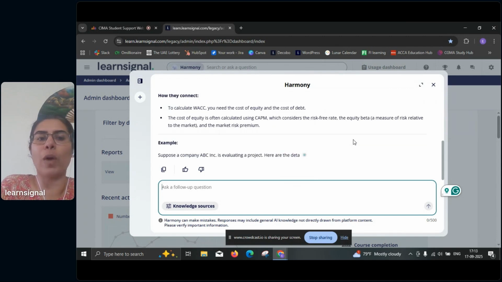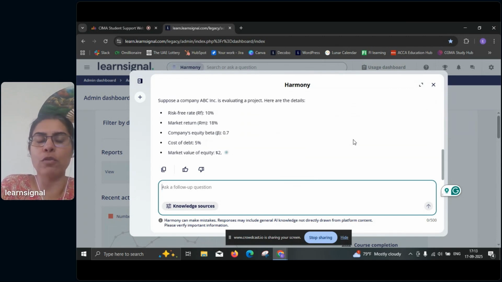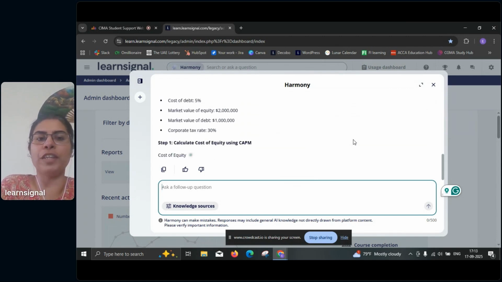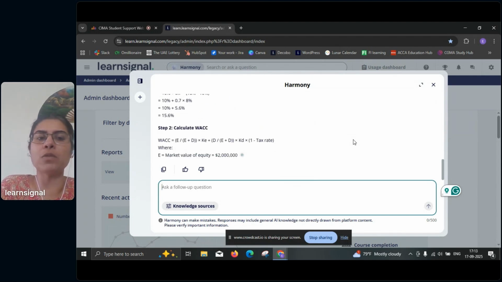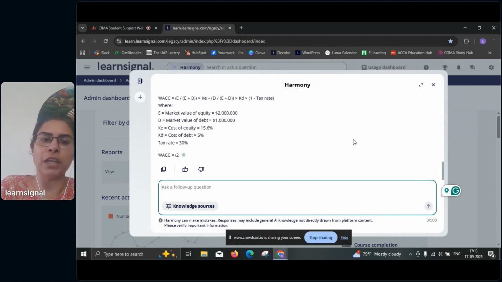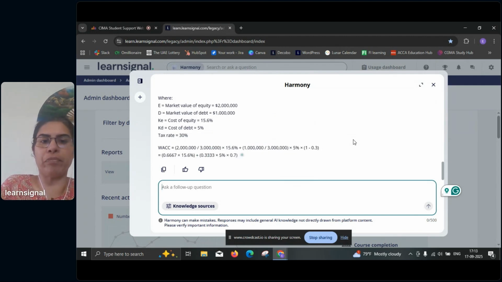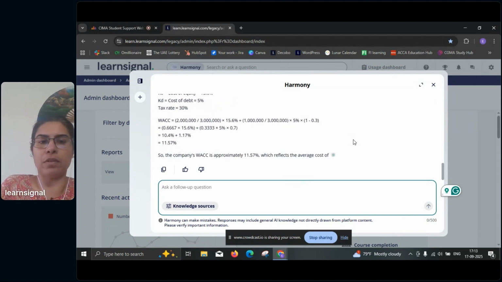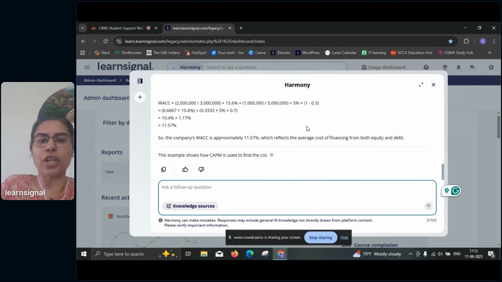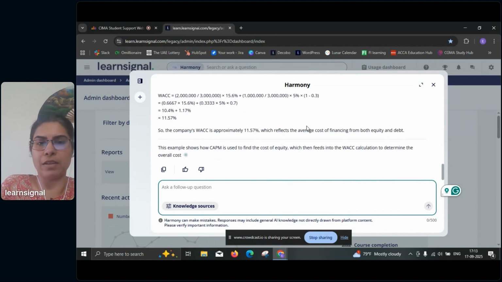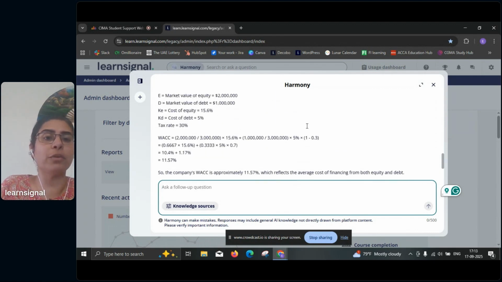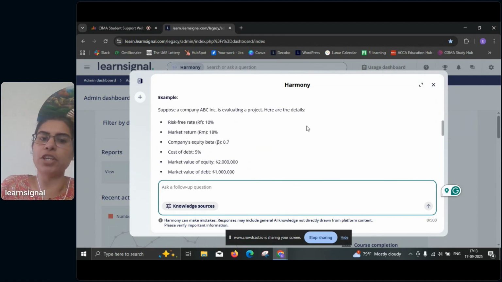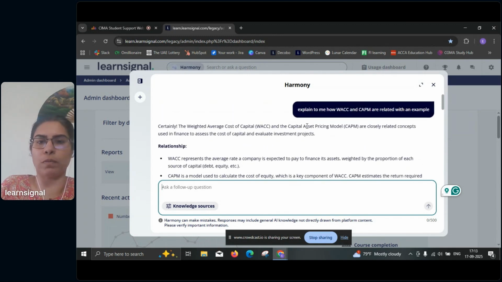It is telling me that WACC will help me to calculate the overall cost of capital of the entire company, whereas CAPM is more for calculating the cost of equity. So it not only generates the answer, but if I want an example, it will generate the example also on its own.